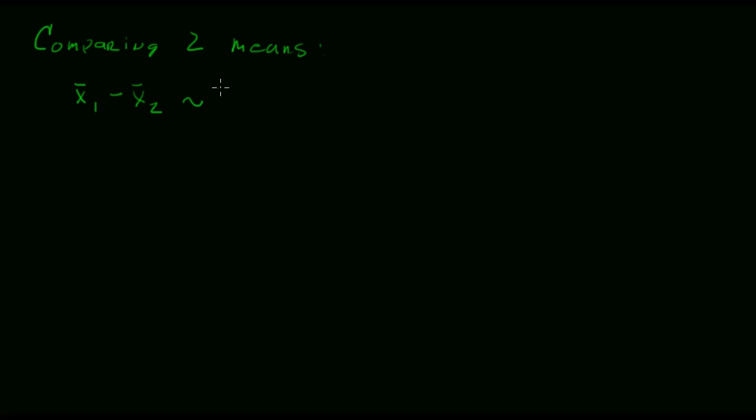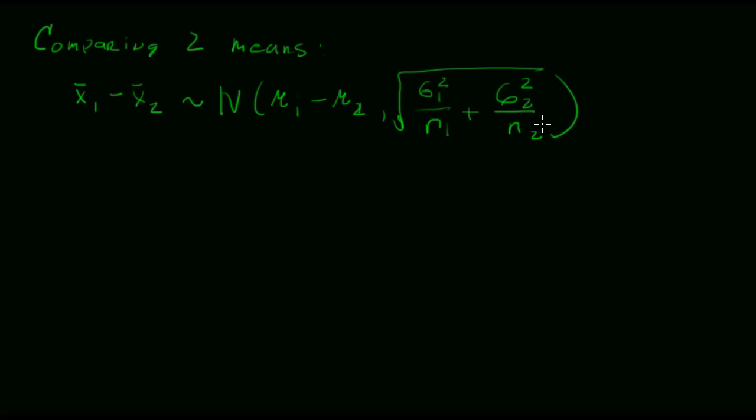So if I've met those conditions, I get a normal distribution that's centered around the difference of the population means. But remember that for the standard deviation, you have to go back to the variance. The standard deviation is going to be the standard deviation of the first population squared over n1 plus the standard deviation of the second population squared over n2. So that's the variance plus the variance, taking the square root of all of that. That's how the sampling distribution sets up.